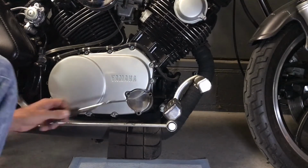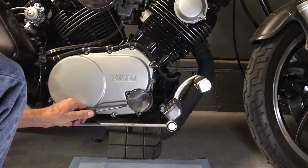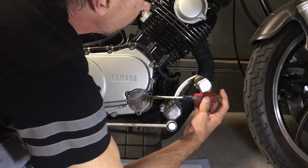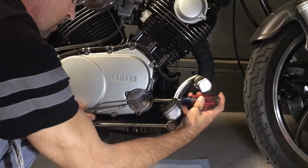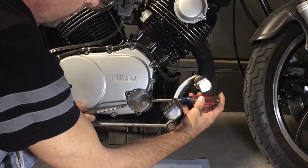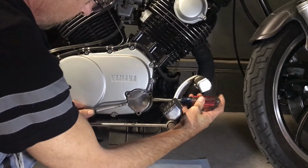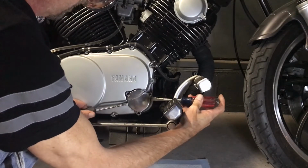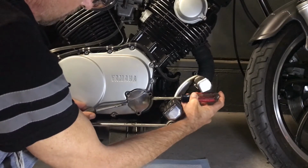All right, so everybody knows the deal. To get one of these off, you gotta put your screwdrivers in the flats. It's one of the reasons why I put the jack screws on there, because you gotta try to ease these things out. If you just do it with one screwdriver, you're gonna be here all day. But you can use two screwdrivers and kind of pry out on it and get it to loosen up. And it's dripping a little bit of oil.